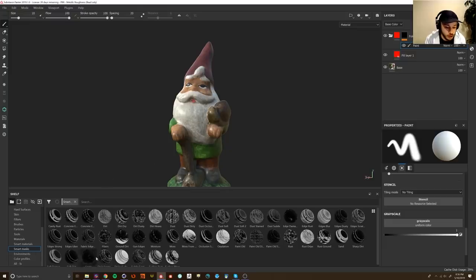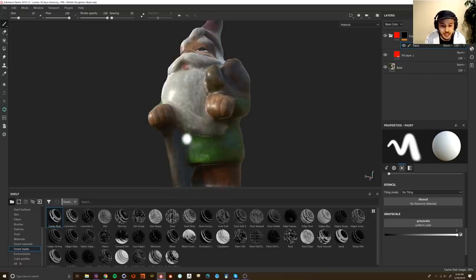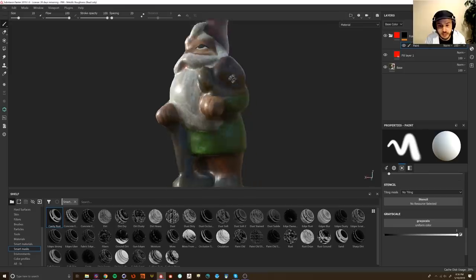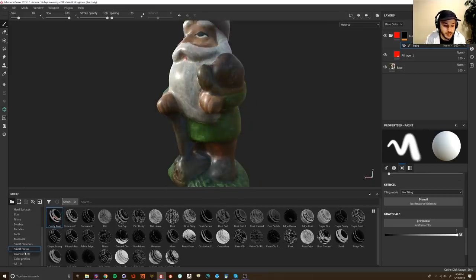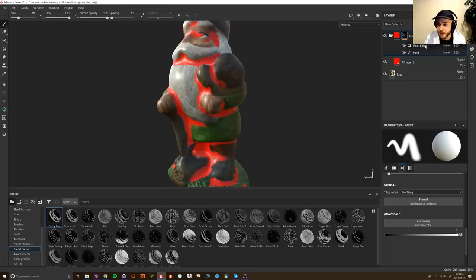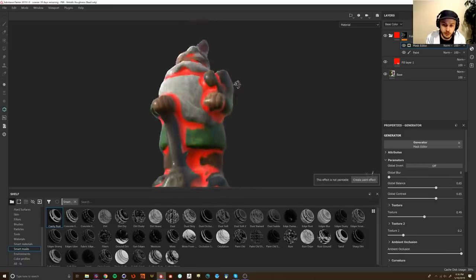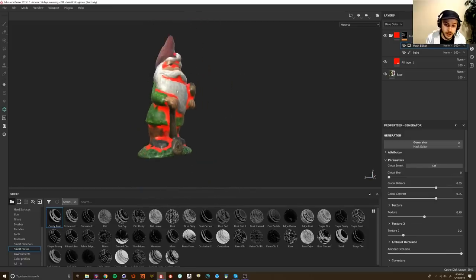And so let's see here. What do we want? Look at, okay, cavity rust. So what we can derive from the name even is that we're going to be targeting sort of the cavities, the deep pockets of this mesh. And so what I can do, because this is a smart mask, is just drag this right onto our folder layer. And you'll see it comes in as a mask editor. And when I click on this layer, already you can see it almost looks like we're targeting the AO that we had baked out.